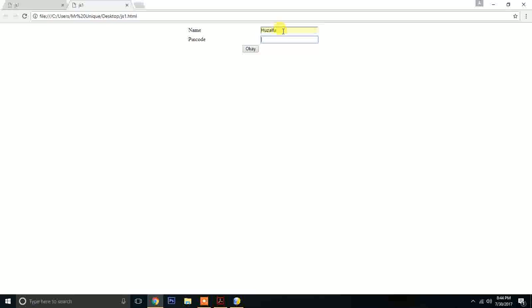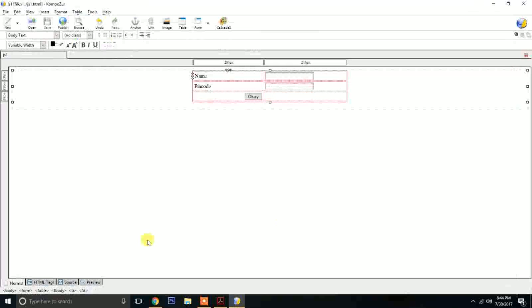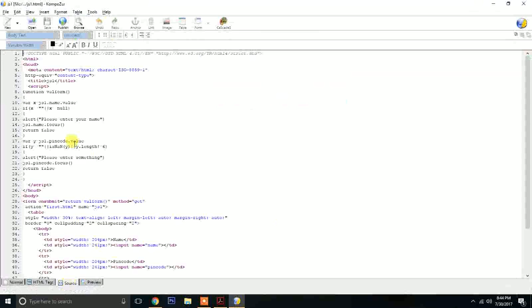In this program, if you write alphabets and press OK, it is going to tell you please enter something or whatever you have written. And if you write a number which is not sufficient, it is also going to give you the same error. If you do not write anything, it is going to give you the same error. That's what confuses the user. So to make the user's work easy, we can make our program much easier for the user.